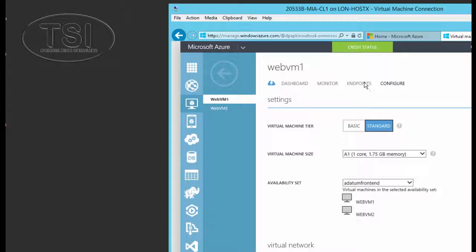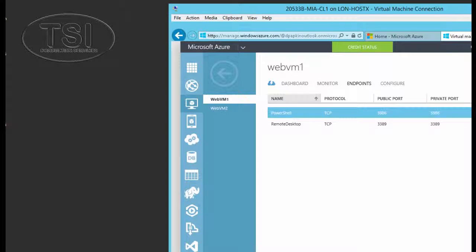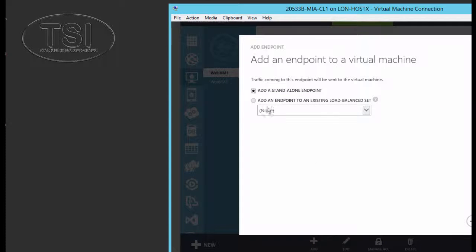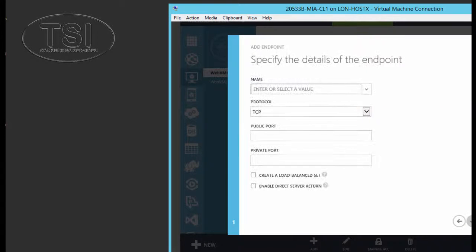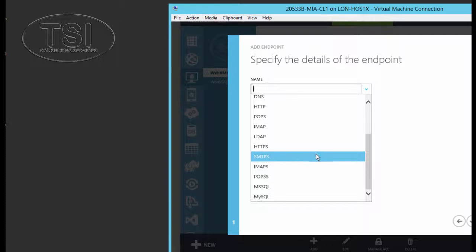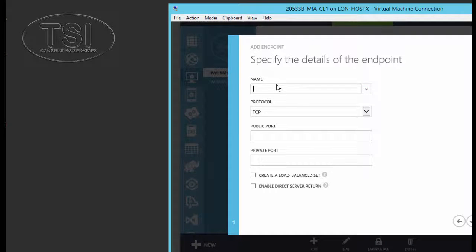And when I click on this one right here, I'm going to click on endpoints. And I'm going to add an endpoint to it. So I'm going to call this datum web endpoint.